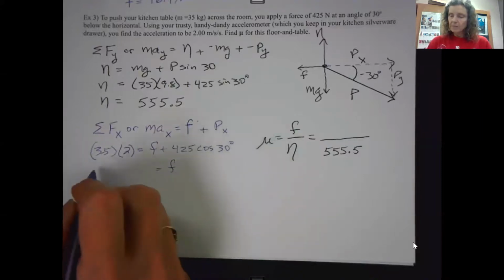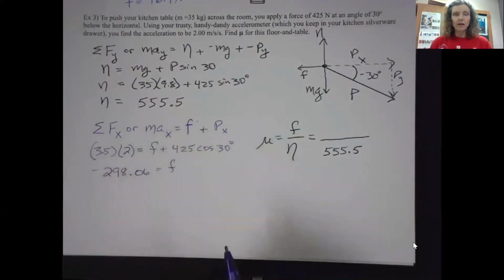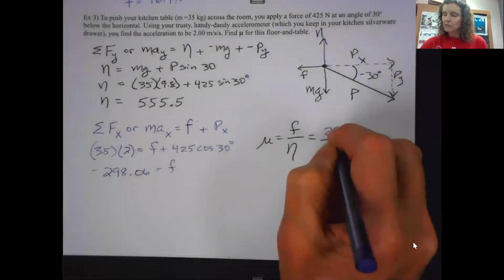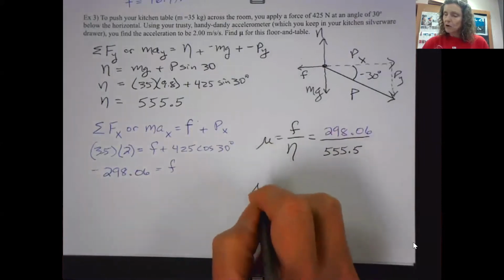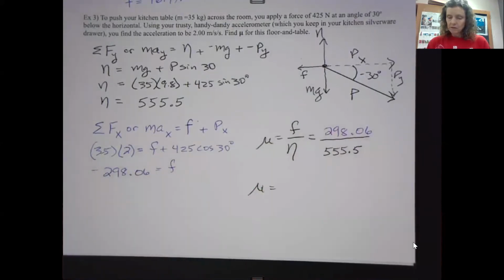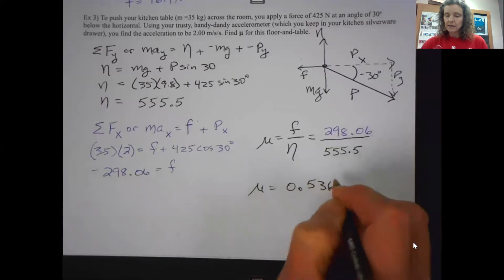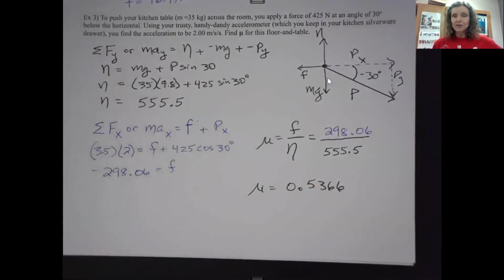So now that I have all that typed in, I have negative 298.06 if I want it unrounded. They didn't ask me to report it, so I'll just leave it unrounded, but I'll go to an absolute value to get the coefficient of friction, or the coefficient of stickiness. So this coefficient equals, dividing now by 555.5, my normal force, 0.5365, etc. Can round it like that. Coefficients are often reported with 4 significant figures. So there you go. There's a solution to Force Notes 3, Example 3.